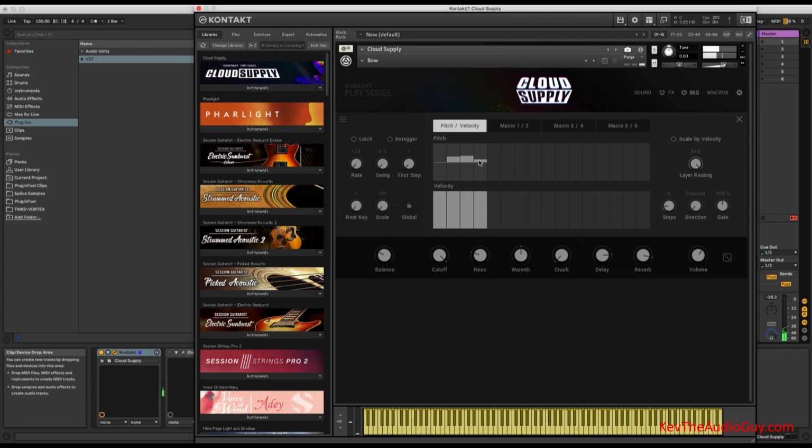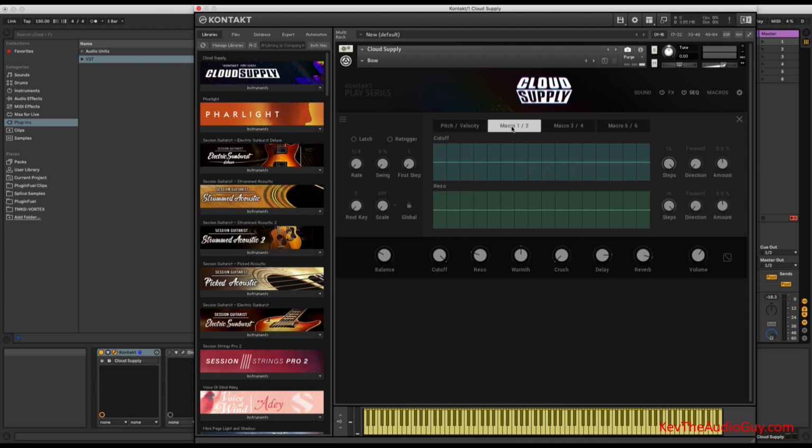Next, I want every other note to have a slightly different tonal quality. Let's set our velocity right down here to alternate from 40 to 35. And let's click the macro 1-2 tab right up here, and let's automate our cutoff frequency.